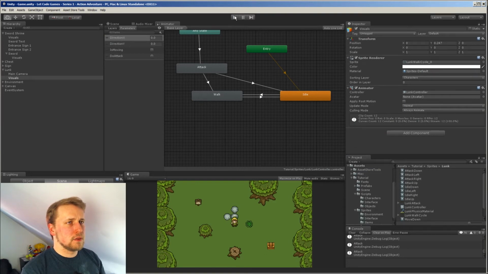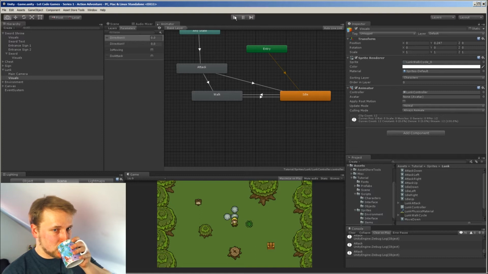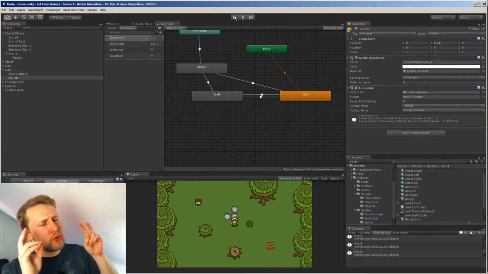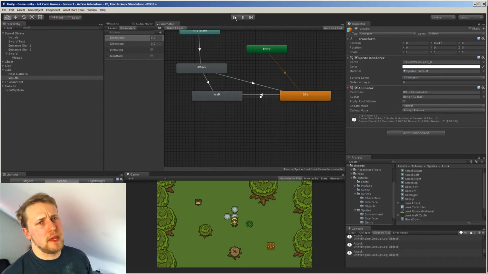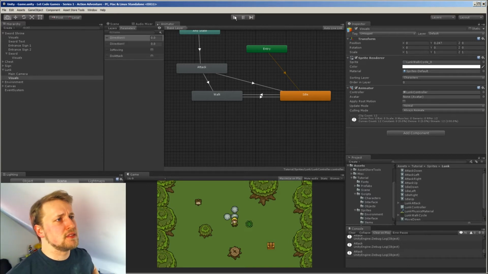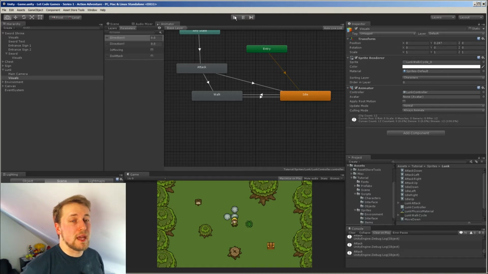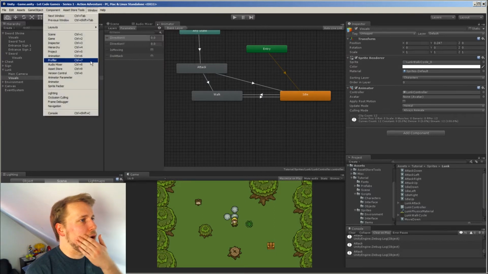And there are different ways to do that. We could basically check which animation is playing, but then the view has to know about what the animation names are and stuff like that. I don't like that very much. What we can do though is send events from our animation. This is a very cool part of Unity that many people don't know about.